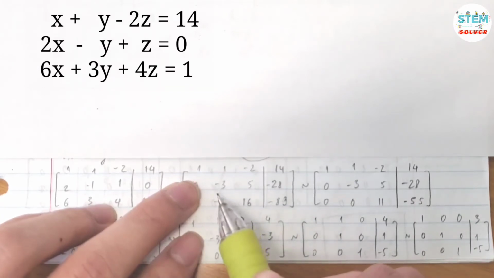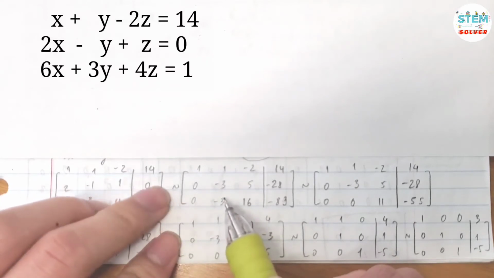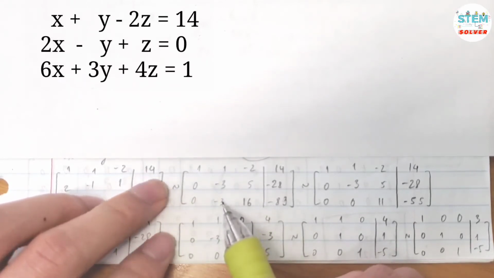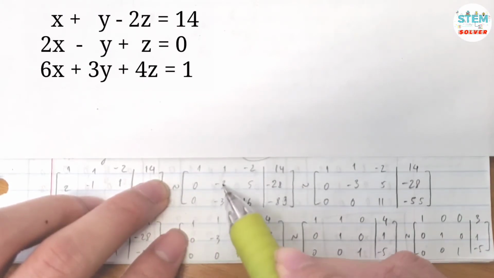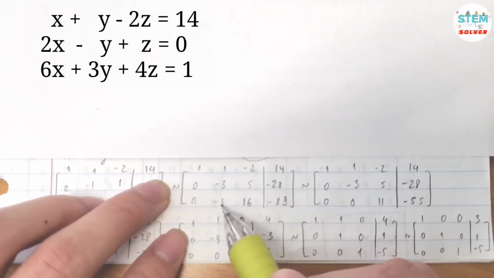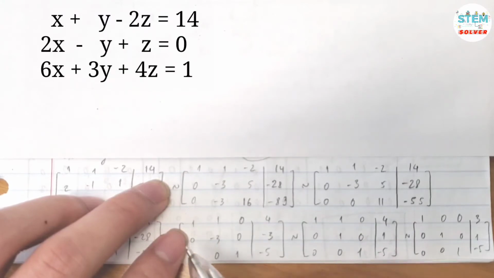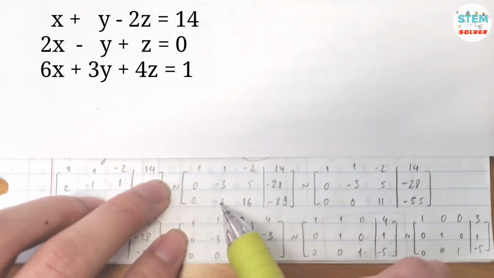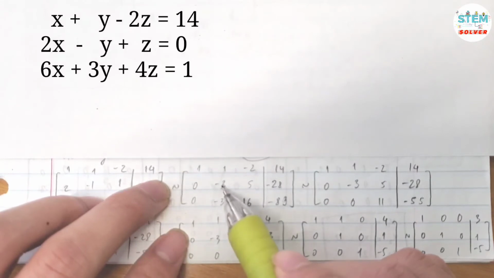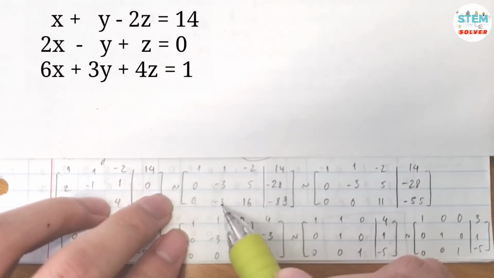Okay, so I see -3 and -3 for the second column of the second and third rows. So this is the column, this is the row, of course you know. So if I add these up, no, if I subtract these, I will get 0 for either the second row or the third row. Because anyway you have to get the diagonal of 1, so this has to be 0 anyway. So at this step I'm going to go around that way. So I am going to subtract the third row by the second row. Okay, so -3 minus -3, which gives me 0.